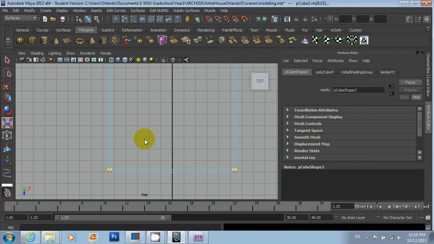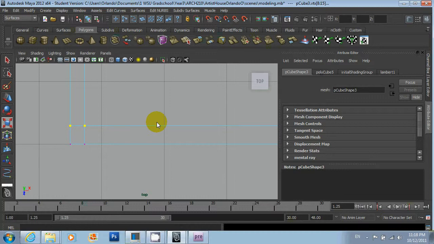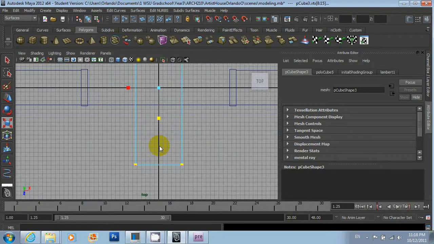That way, if you don't see the handle that lets you scale it, it makes it a little easier to do it this way sometimes. It's being a little sensitive. Let's zoom in a little bit more. Okay. That's about right. Okay, let's go ahead and leave that.